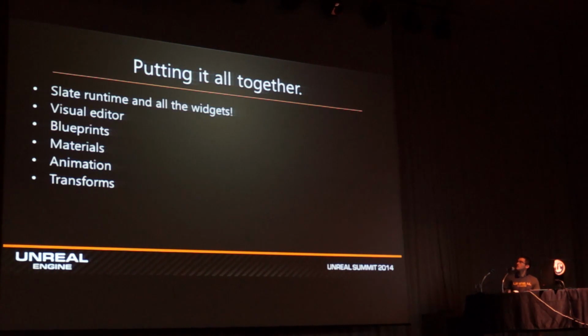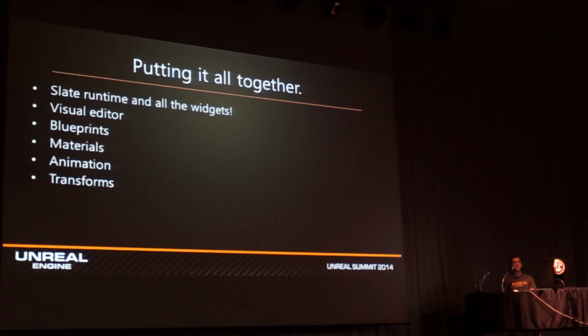Well, we've talked about a lot of things. We've talked about the power of the Slate runtime and the widget library, as well as the automatic layout. We've talked about the visual editor, about blueprints, about animations, and about transforms. And we've talked about the ways all of these can interact to build a truly unique and interesting experience that is beautiful motion graphics that are interactive as well. And we're doing all of this using one set of technology so that once you have learned it, you can apply it everywhere.